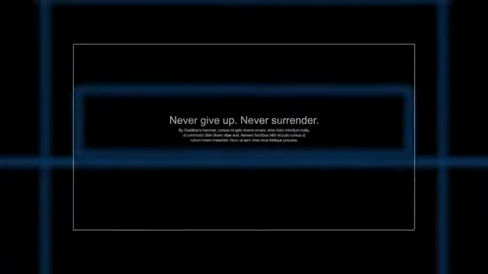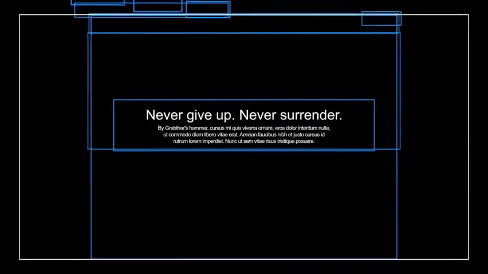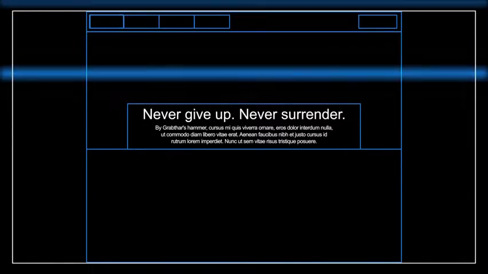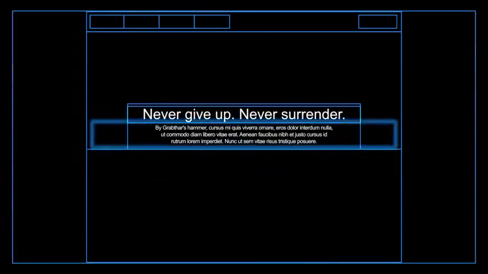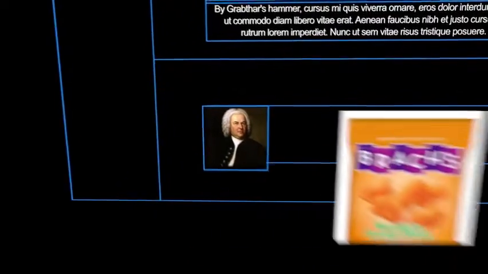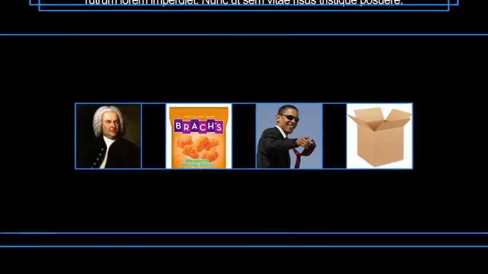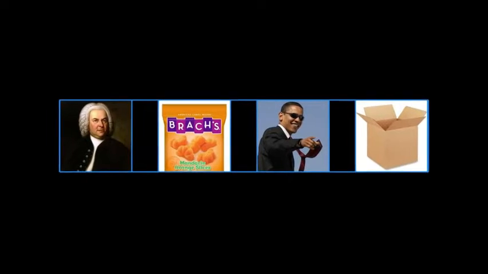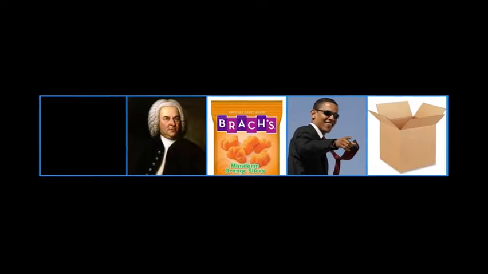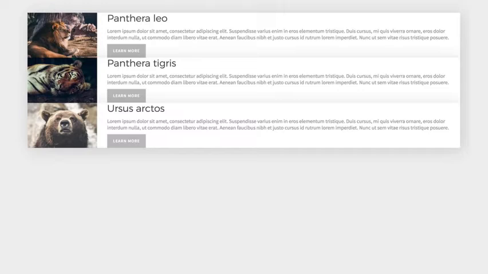The thing about the box model is that we can organize boxes inside of other boxes. This heading is a box, this paragraph is a box, that's a box, and that's a box, and then this is a box. And since we put all these boxes in another box, that box can be used to organize and style the boxes inside. Here's a practical example of a layout we might develop for the web.